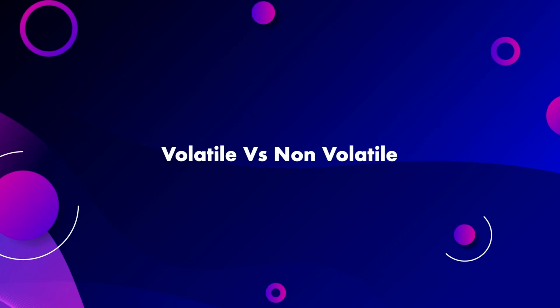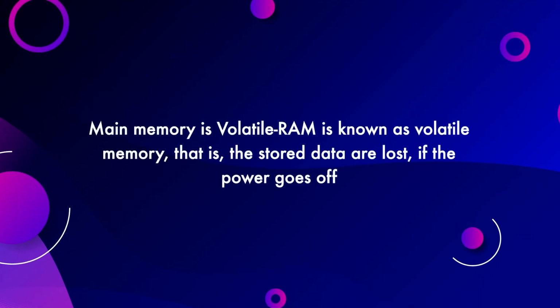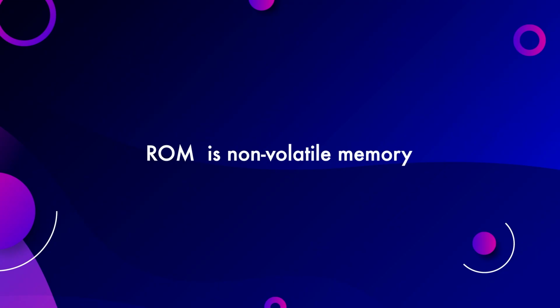Now, as far as the concept of volatility and non-volatility is concerned, as I mentioned, random access memory, RAM, is known as volatile memory because whatever content is available in the RAM on which the CPU is working, once the power supply is lost, the content of the RAM disappears. But ROM is non-volatile because whatever is stored in the ROM remains permanently. So a CPU continuously interacts with the RAM and interacts with the ROM at the time of booting of the machine.